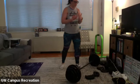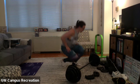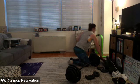Big muscles, we get them early when they're fresh. Then we shift to smaller muscles and give the bigger muscles a little bit of time to recover. But they're still helping us out in triceps, in biceps, and then even shoulders too. With triceps, you'll likely see overhead extensions where we bring a plate overhead. So I will do this in kneeling, but you can do them in kneeling and standing or seated. We've seen all 3 in body pump.